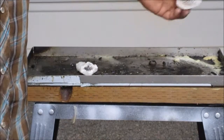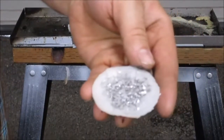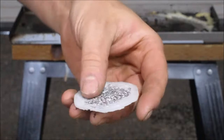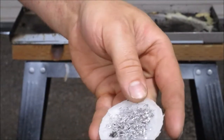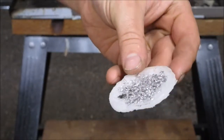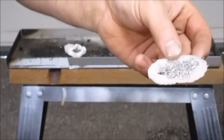And then the next one here is the cotton pad with magnesium chips on it, and then we just dipped it in the wax, but I found by dipping it in the wax that the magnesium chips kind of float around because they don't have anything to stick to. So we're going to try these out and see how well they're going to burn today.